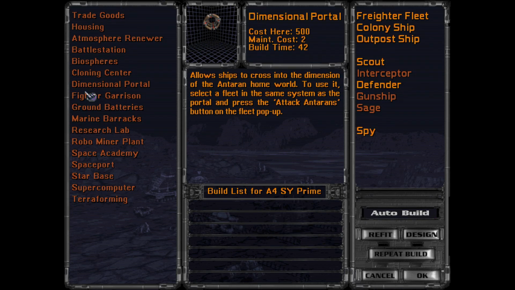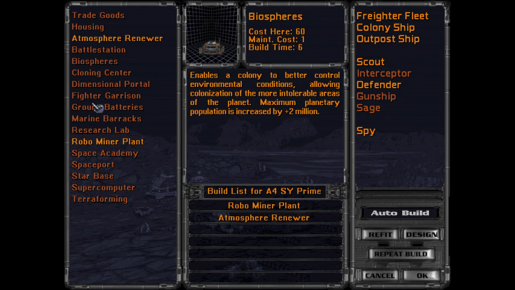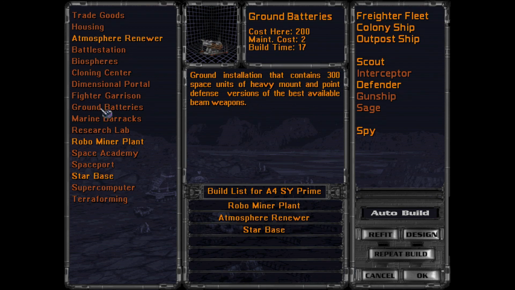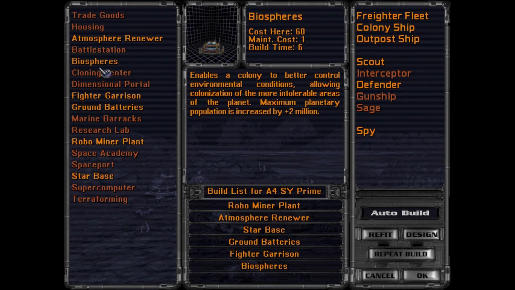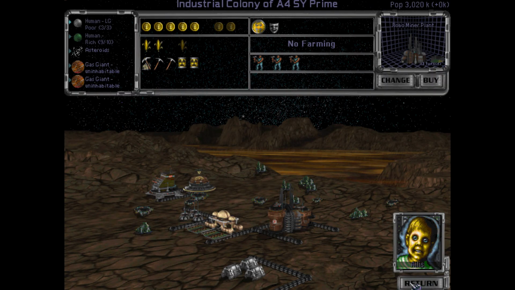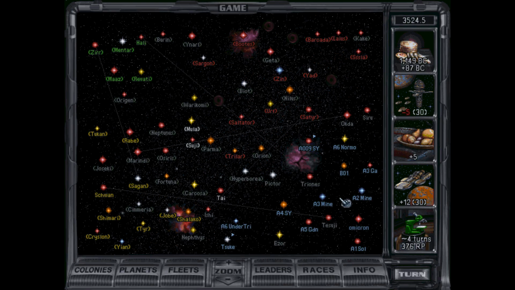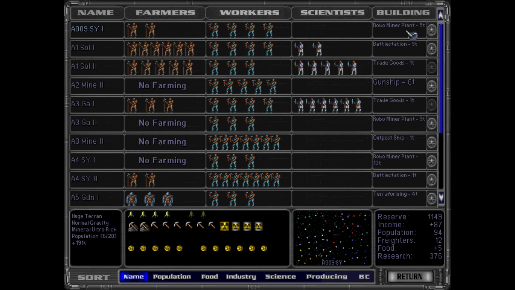But I think it's these guys that were setting up the spy problems I was having. And I don't like that. So, robo miners, atmosphere renewers, starbase, ground batteries, fighter garrison. Biospheres, yeah, why not? Marine barracks. We're starting to set up some tough worlds. They're going to be very tough to take from us. A009, still very vulnerable. How you doing up there, boys?